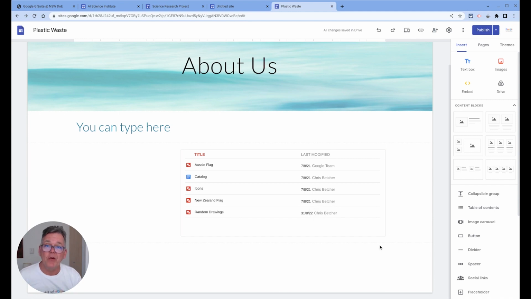And that's about all I've got for you right now. That's a little introduction to Google Sites. Like I said, we're using it for a sciencey example for Science Week, but really you could use it for any purpose at all, anything at all where you're trying to convey information to an audience, and a website is the best way to do it. So good luck. I hope you figure out lots of cool things to do with it.